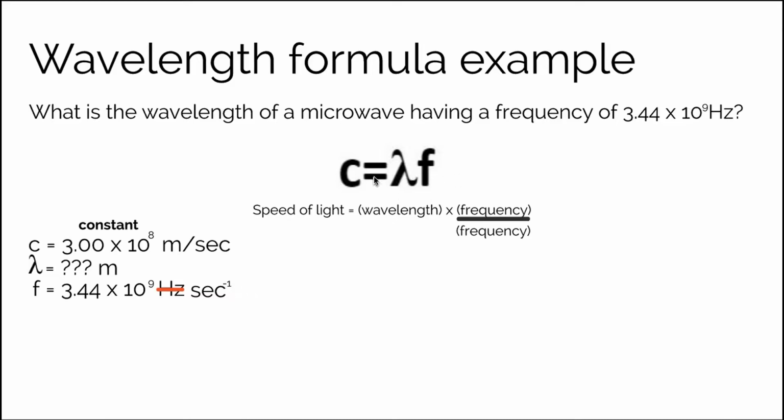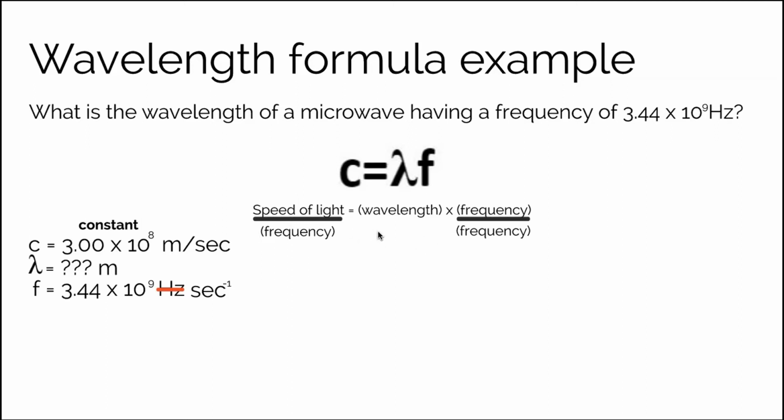All right, so now to solve for this wavelength, it's tied together to frequency by multiplication. So we just want to do the opposite operation in this. So we'll take our frequency on this side and divide it by the frequency to isolate the wavelength. And following algebra rules, what you do to one side of the equal sign, you have to do to the other as well. So we'll take our speed of light side and divide that by the frequency.